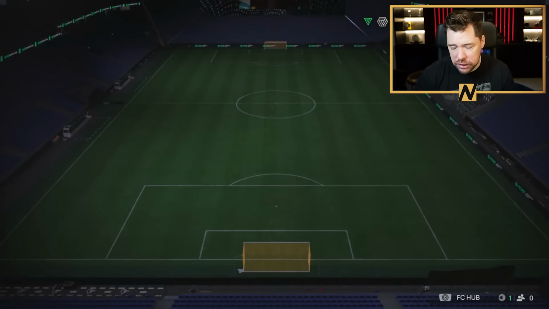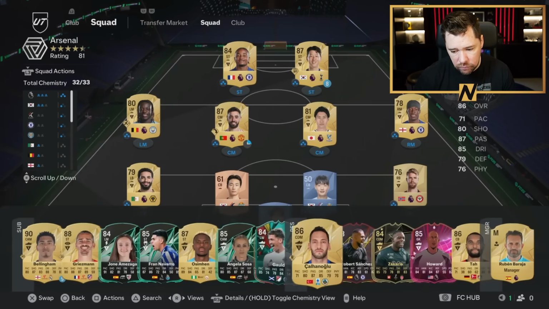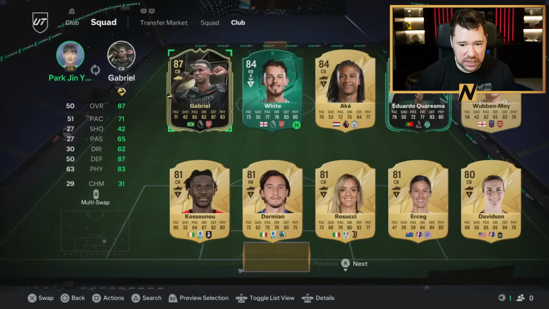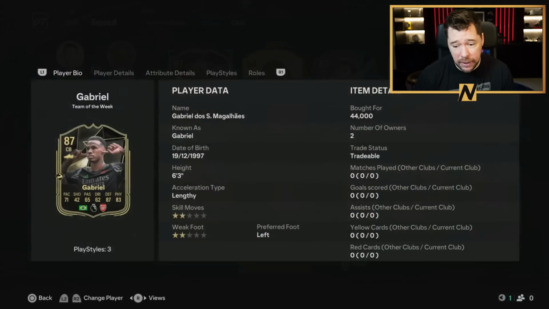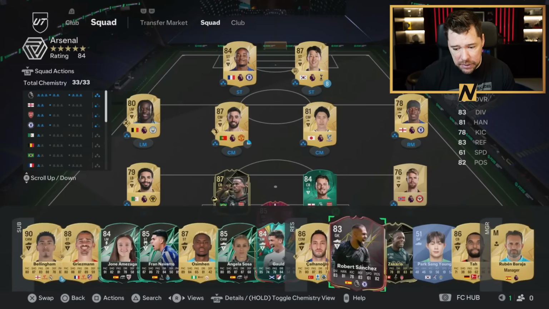Let's rebuild our team and rebuild our tactics as well for something that suits the team. So in goal, we are going to go with Tim Howard. I've got to put Ben White in the team, obviously, because he's the Evo. And as you can see there, guys, I have bought Gabriel. Of course, his first owner Arsenal Evo team, but I bought Gabriel for 44,000 coins because he's going to go out of packs today. And I have a feeling he's going to become significantly more expensive. The day one team of the weeks or week one team of the weeks always become extinct very quickly because not many people get them. So we will be using good old Gabriel in the team today.